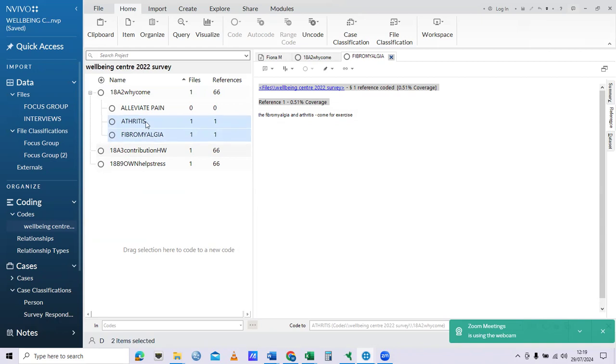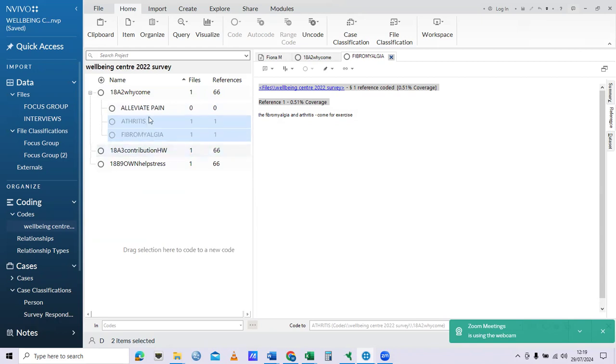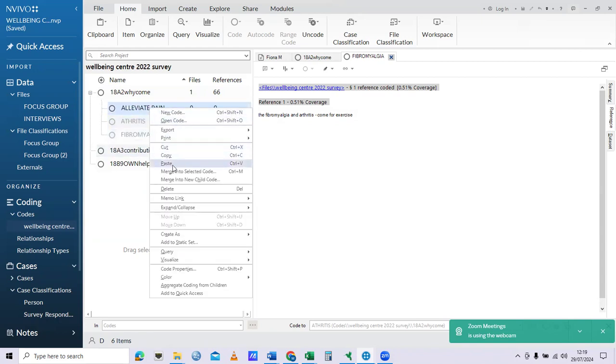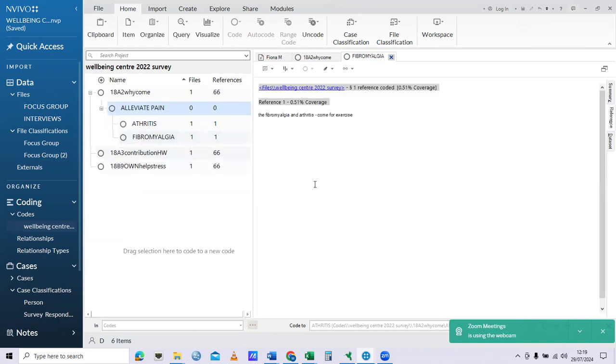And let's say we wanted to make arthritis and fibromyalgia subcodes of alleviating pain, in terms of reasons for coming. So we just select those two and do cut and paste. And then they become subcodes of that.